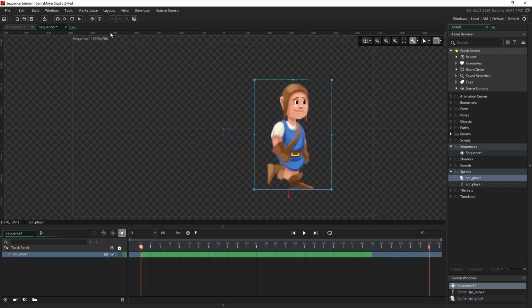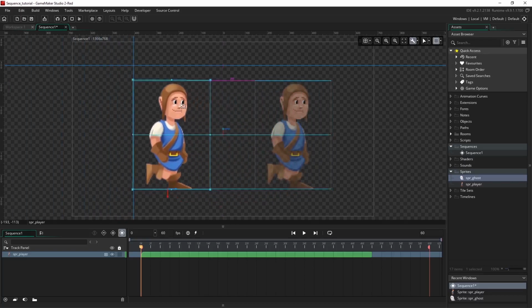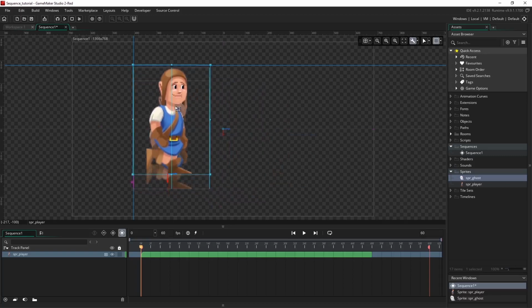Another tool we have are the rulers, which are accessed by these borders here, and these measurements are in pixels, and we can click and drag to place a top level ruler which we can snap assets to. And we can have as many of these on the screen as we like. To get rid of these, we just click and drag them back off the screen.